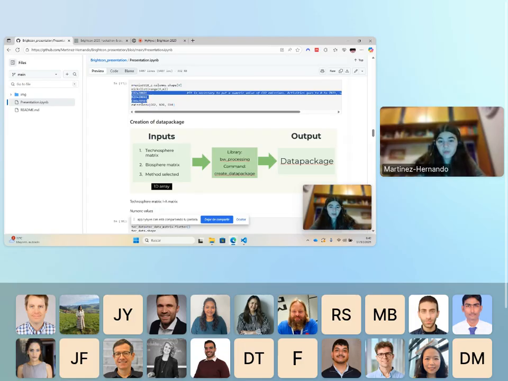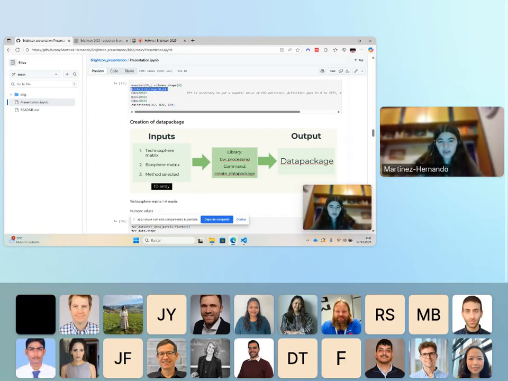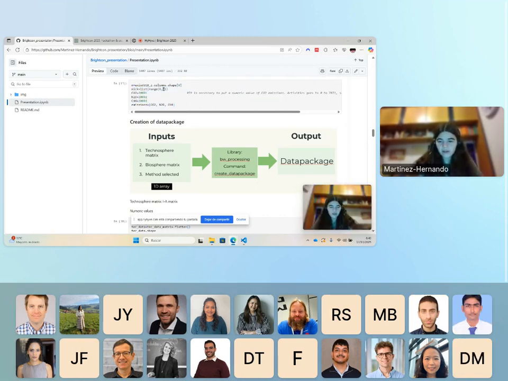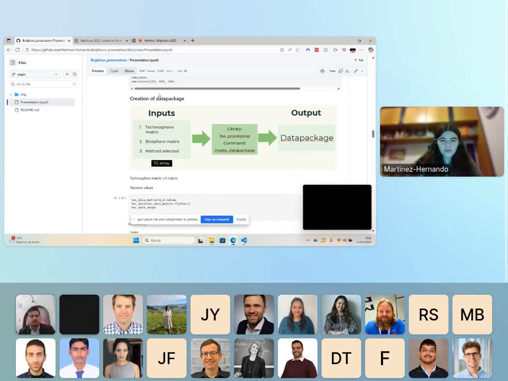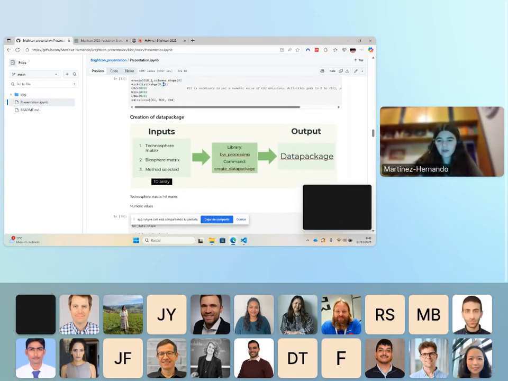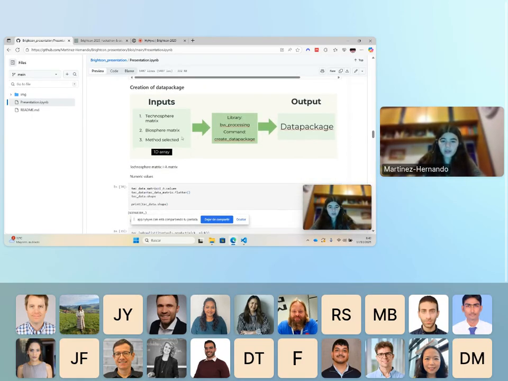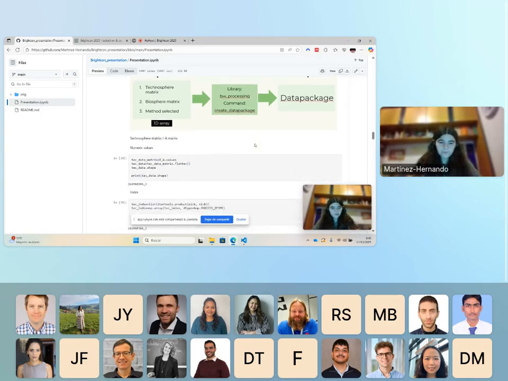These numbers have to be different from the indexes for activities, and I chose these numbers, but choosing any different number over n is possible. And emissions are, in my case, only the greenhouse gases emissions, but you can use another type of emissions. To create the data package, we need three inputs: the technosphere matrix, the biosphere matrix, and the method that we want to use. And we are going to create it with the command create data package.